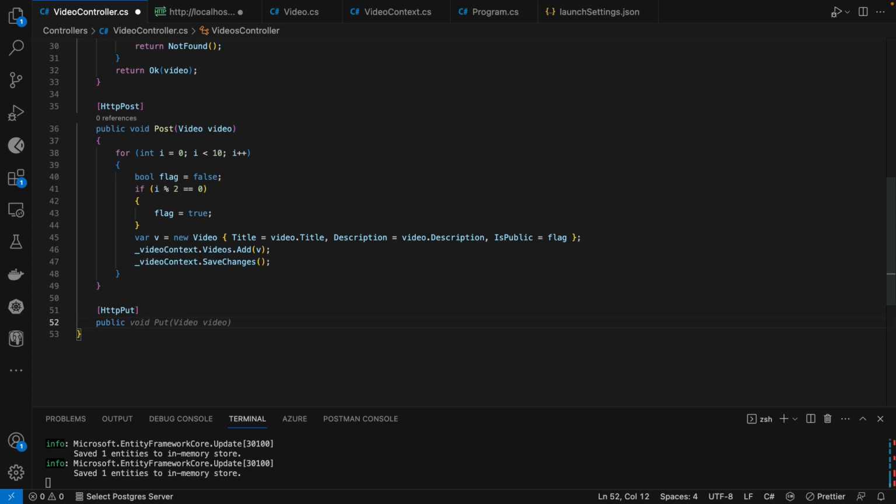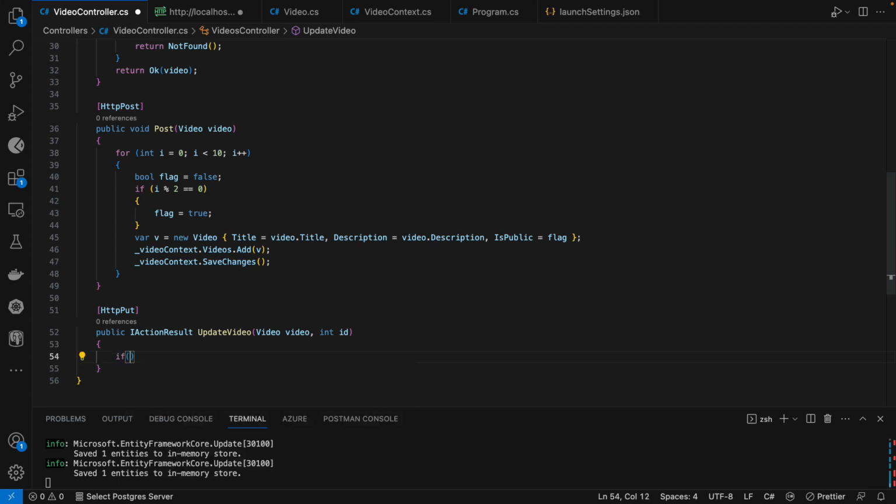So we'll do public. We can do void as well, but as we have seen previously, it's a good idea to use IActionResult because we can now utilize OK and not found. So IActionResult, UpdateVideo, right? We're going to have a video object incoming that we want to update, and the ID that we want to update for that object, right?